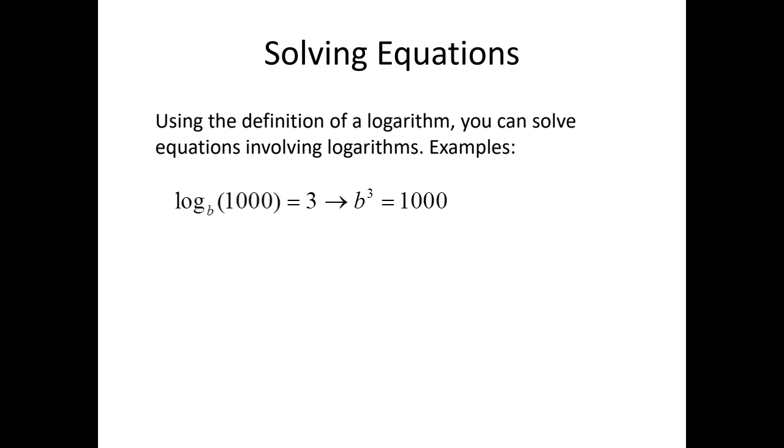And I can see that I can convert the 100 into an exponential form. 100 can be written as 10 to the third power. So here I'm using my one-to-one property. The exponents are the same, but for the equation to be a true statement, the bases also have to be the same. So then the base for this problem has to be 10 in order for it to give me a true statement. Okay.